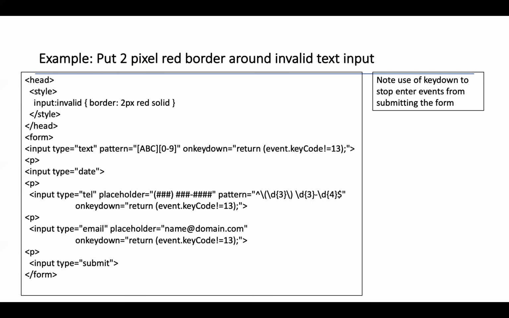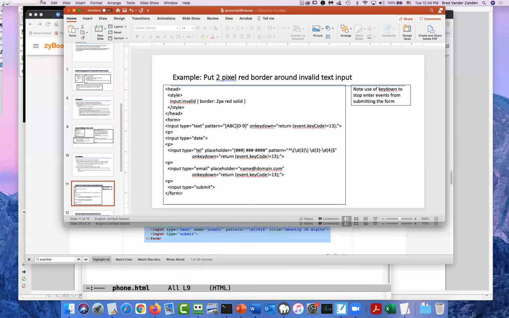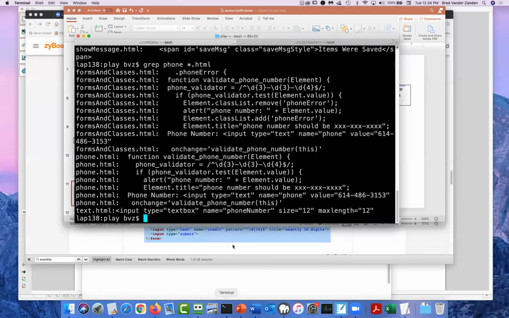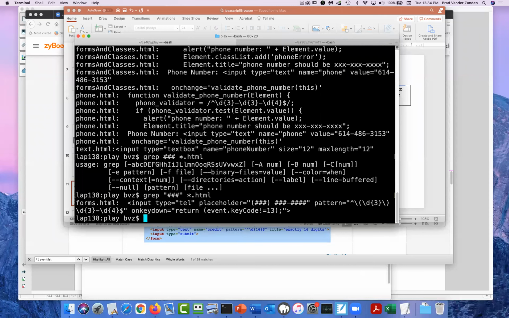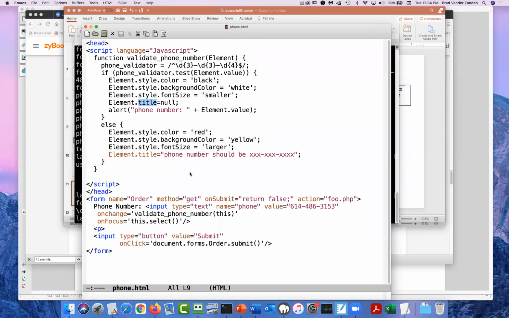So let's again, I think this one, do my grep again. Okay, that's in forms.html.